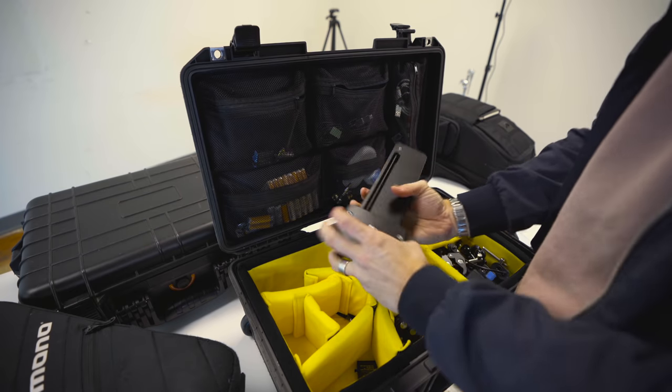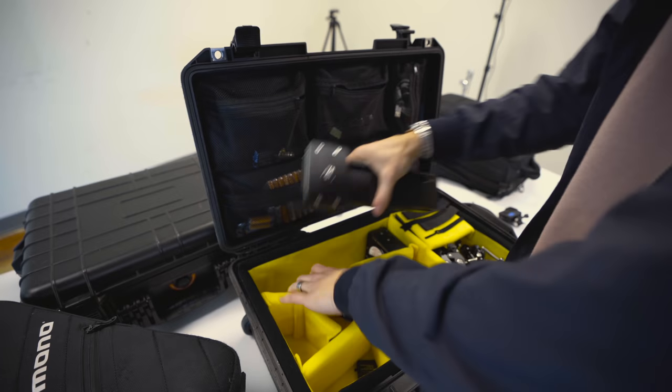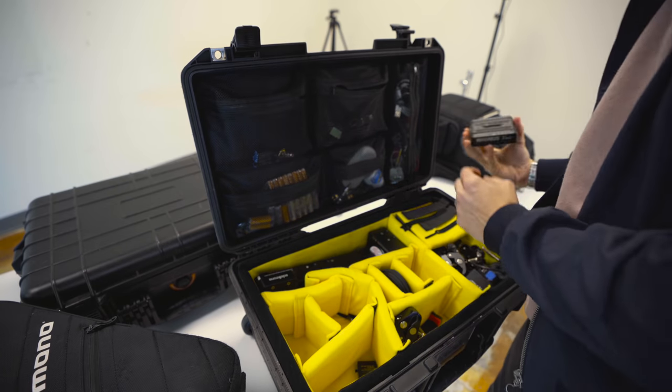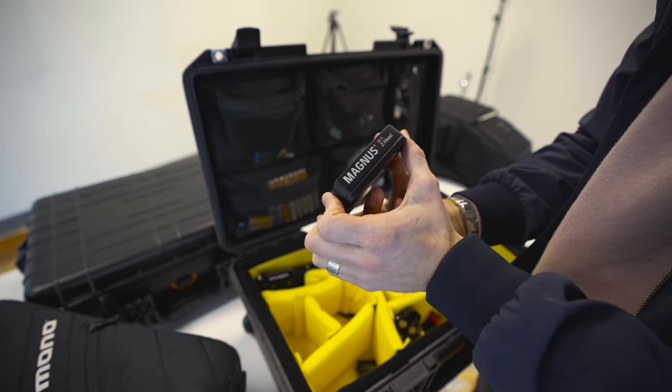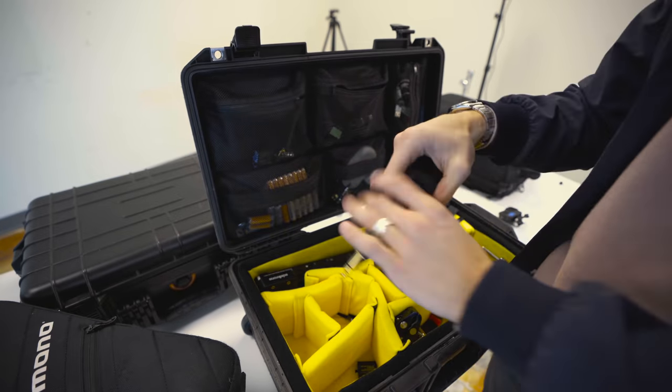All right, this is the slider that I use. This is the Edelkrone slider. I use it just because it's small. It can be packed, it's portable. This is the head that I use on this, the Magnus Z3. Got my camera on there. I have this vlog cable from Merino Customs.